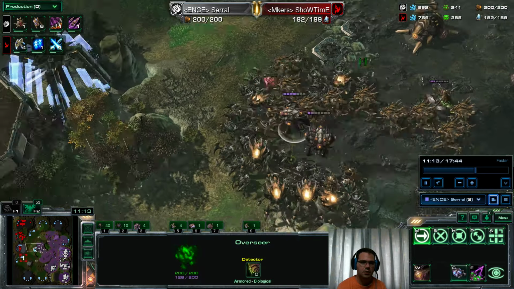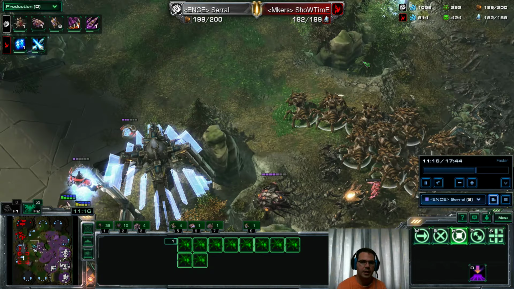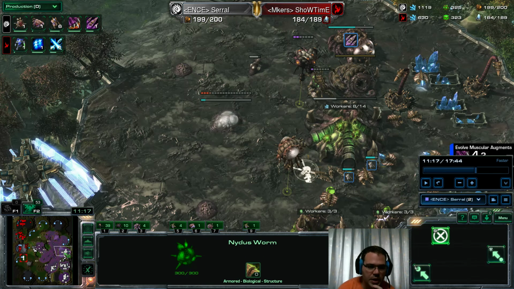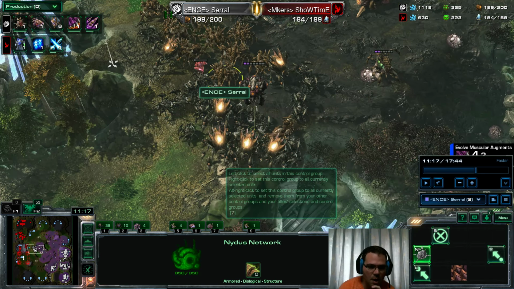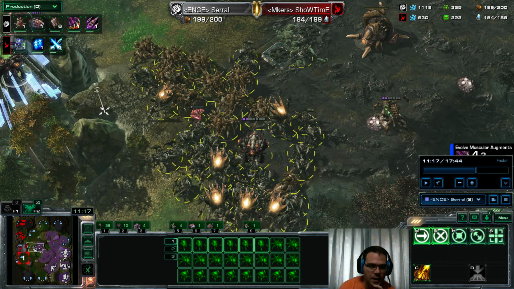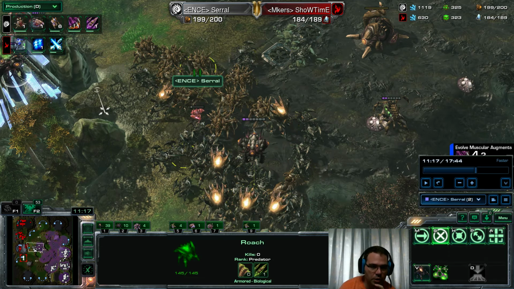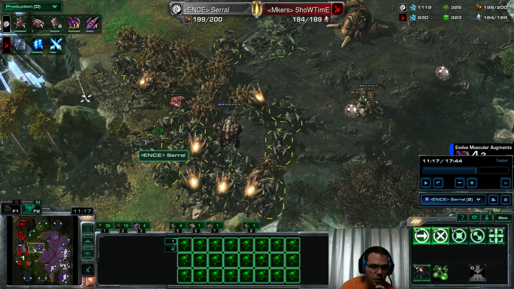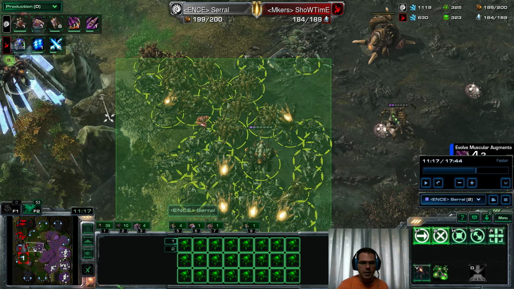Got lurkers, so he can get back home. Alright, so it looks like this is so he can get the hell home really fast if he needs to, because his army is not Ling Bane. It's basically Roach Hydra Lurker. But he's not lost his Roaches. So right now, he's trading out his Roach Hydra for Hydra Lurker, which is just better than Roach Hydra in like every way imaginable. So the problem with this army is it's not very mobile.